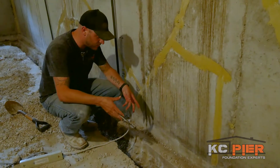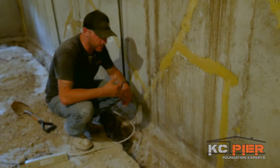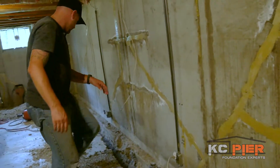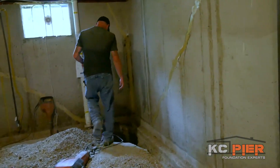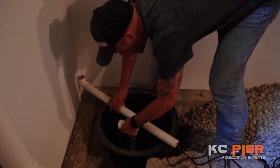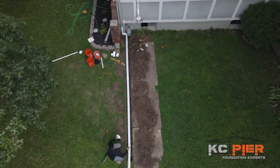We want to make sure that what we do catches everything no matter what the rain — whether it's light or a monsoon — we want to make sure that everything is covered. As you can tell, we got this dug all the way down and in the corner we're putting our sump pump and basin setup, then we're going to run it up the wall and out the side of the house because that side has perfect flow and fall to get everything away.